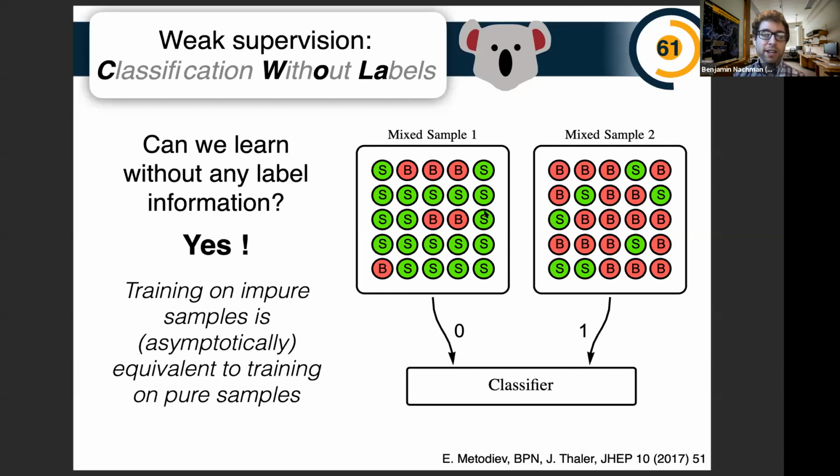And this has basically a one-to-one correspondence with label noise, where you can think of these labels that we're assigning as noisy labels, and then all the technology from noisy label learning basically carries over here.